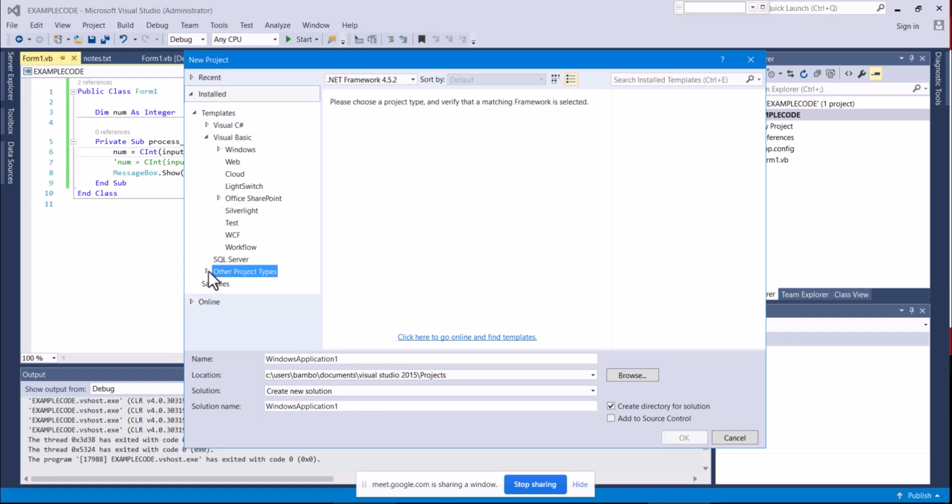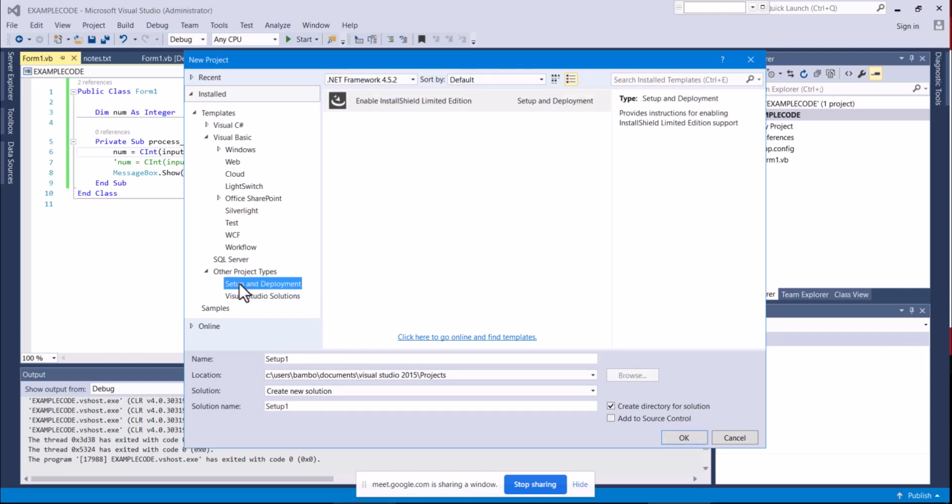For example, on your other project types, you can actually create a setup and deployment project, whereby you can create a project that has got an installer. Or you can create a solution to our Visual Basic. So it's simply up to you what you can actually work with.